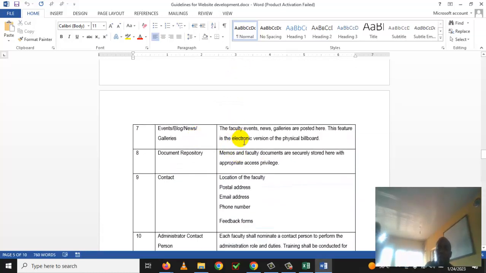Then events, blog, you should have a page for that. Despite showing it on your landing page, you should have a separate page for that, so all the events that you had last year will be there. And as you are adding more events, you want to see it. It's very important for search engines, very important for a website. And then your news, we want to also be seeing the news as you are posting it. It will give us rank.